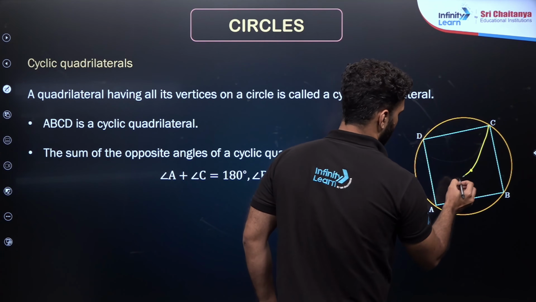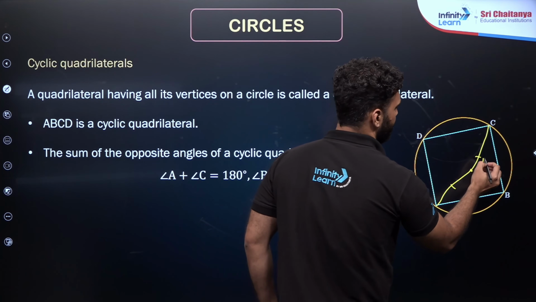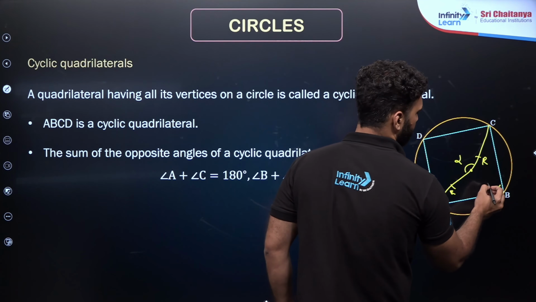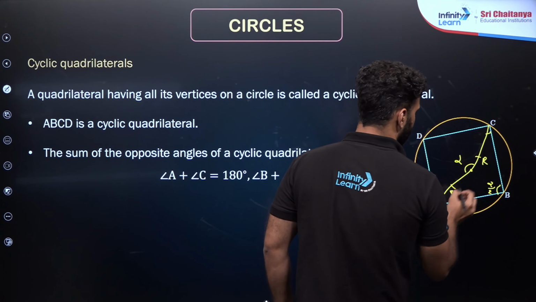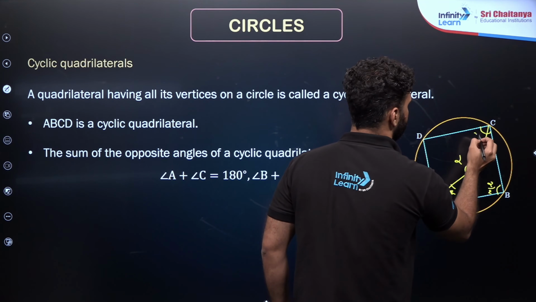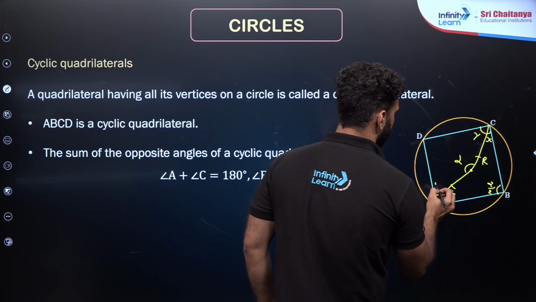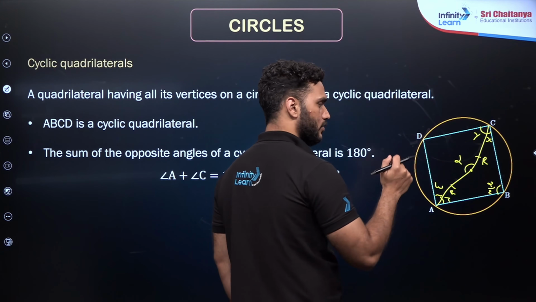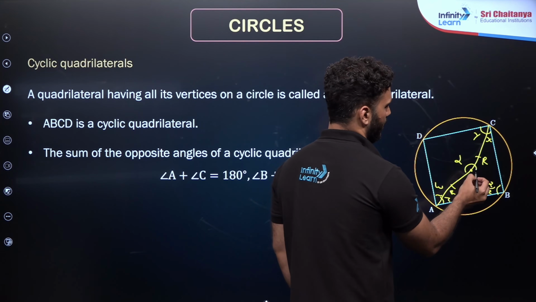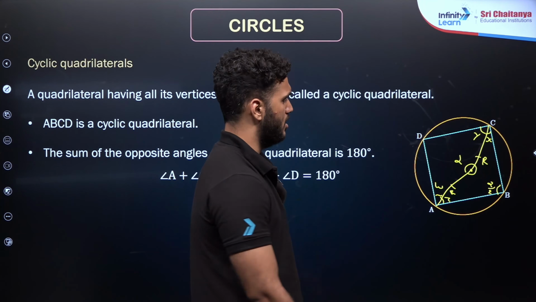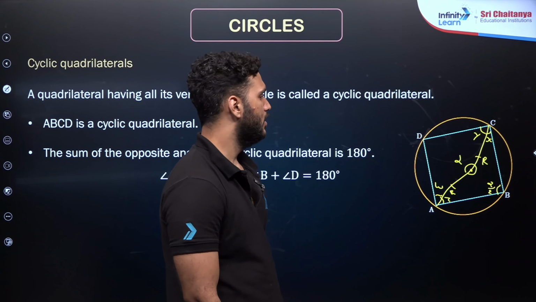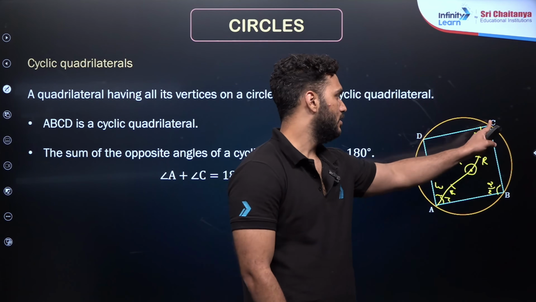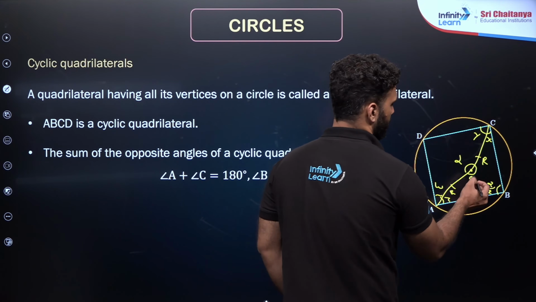Connect this with this. This is a single line, this is a single line, this is R, this is R. Let's say this angle is alpha. Then, sir, this angle must be what? Alpha by 2. Let's say this is X, this is Y, this is Z, and this is W. If this angle is alpha, this angle is alpha by 2. Then what can you say about this angle? Sir, 360 minus alpha. Yeah, 360 minus alpha. Add all these angles. It is a quadrilateral. Let's say this center is O. COAB.